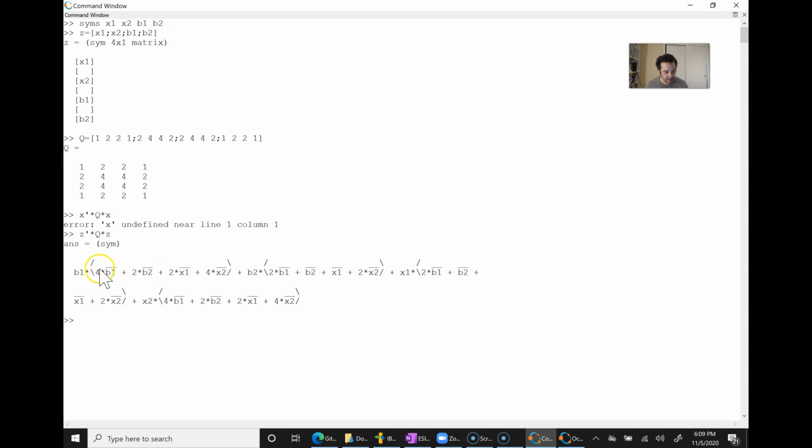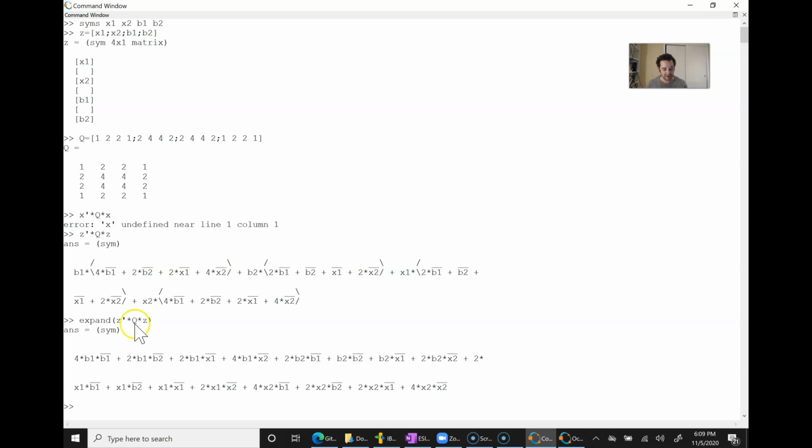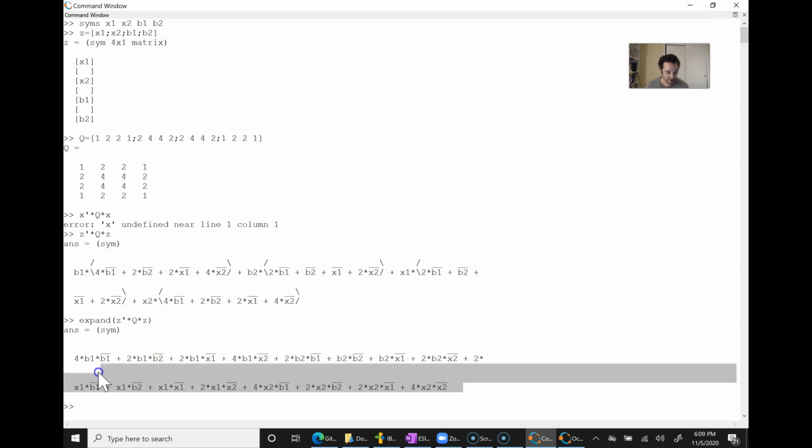And, you know, these are parentheses. I guess it's trying to do it a little bit simpler, but maybe we can do an expand or simplify. Let's see. Yeah, there we go. So this is essentially what the expansion looks like. So one thing we can do is just copy this.